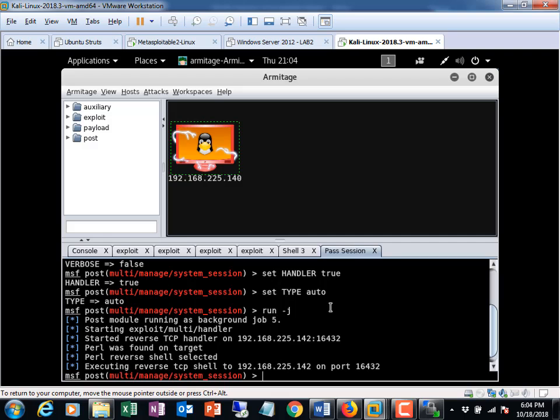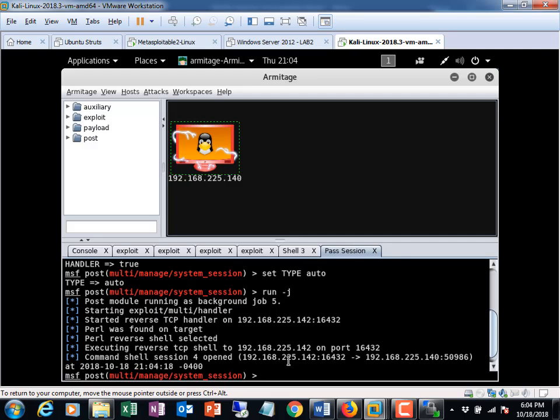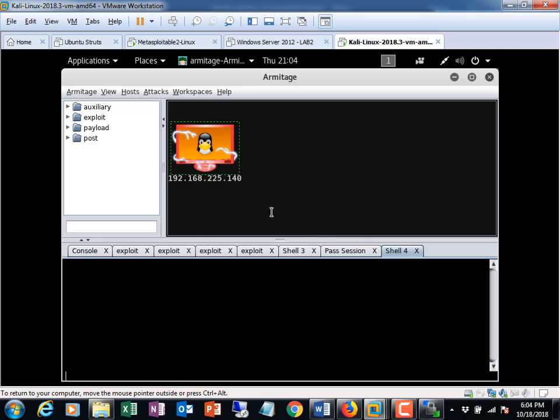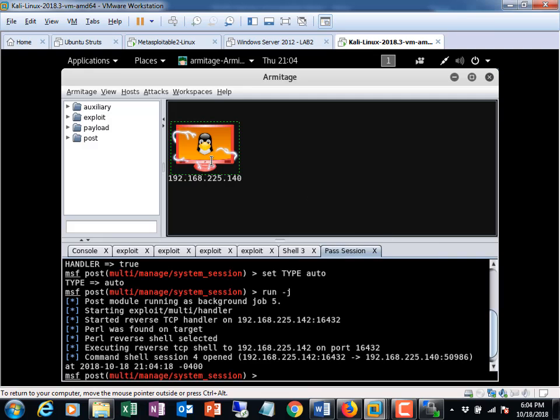So if I pass a session and reverse TCP shell there on 16.432, now I have 4 shells open on the box. But it's still not giving me any type of interaction, which is kind of strange. Maybe you'll have better luck on doing that.